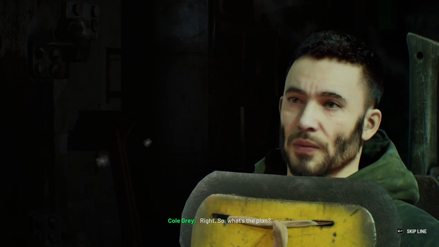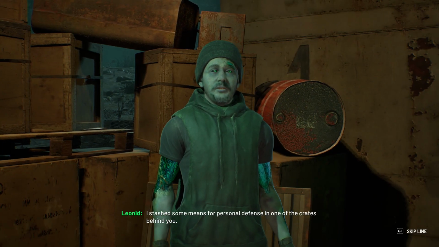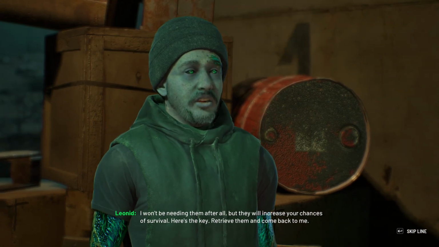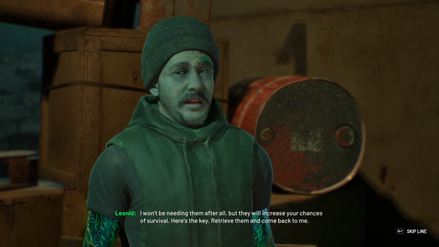Right. So, what's the plan? I stashed some means for personal defense in one of the crates behind you. I won't be needing them after all, but they'll increase your chances of survival. Here's the key. Retrieve them and come back to me.